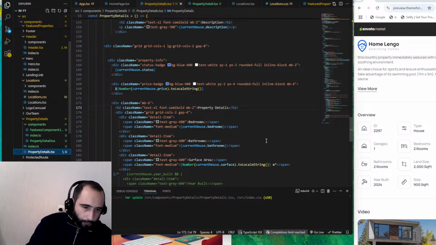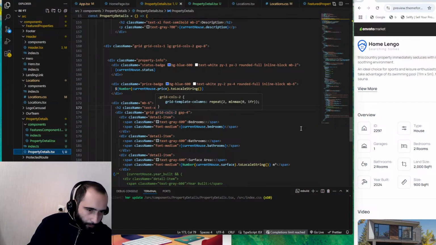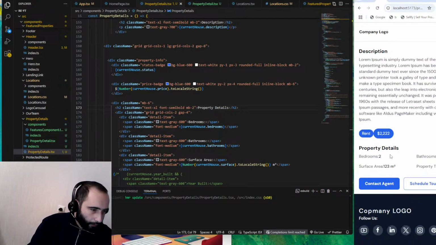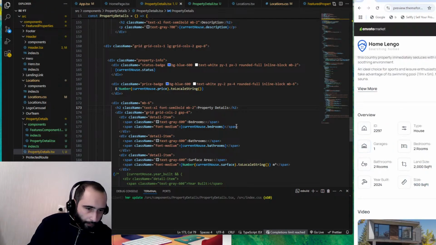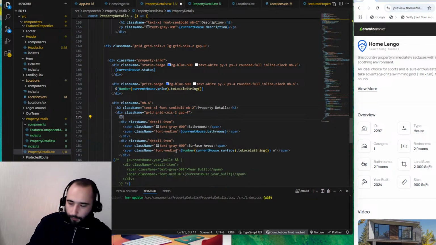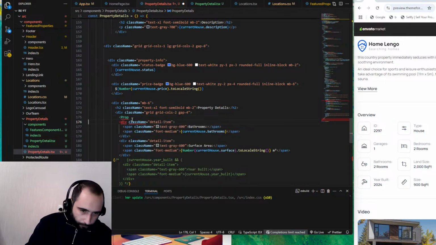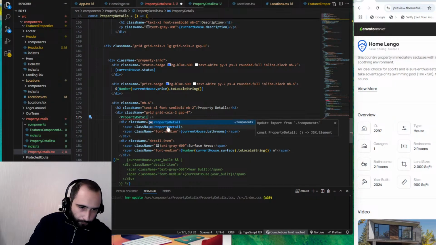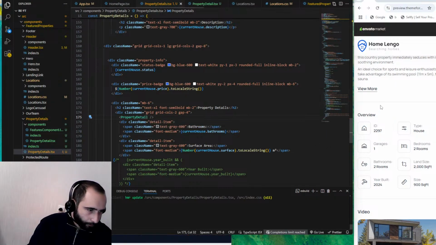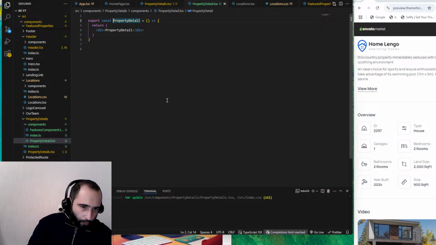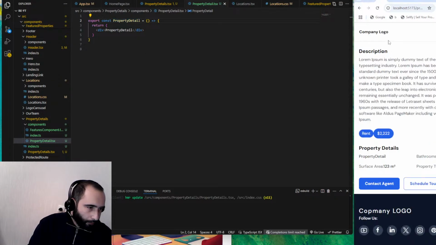Okay, so property details. Grid columns is fine, I think. And instead of this one, property detail. Let's import it. Let's go here. Property detail.